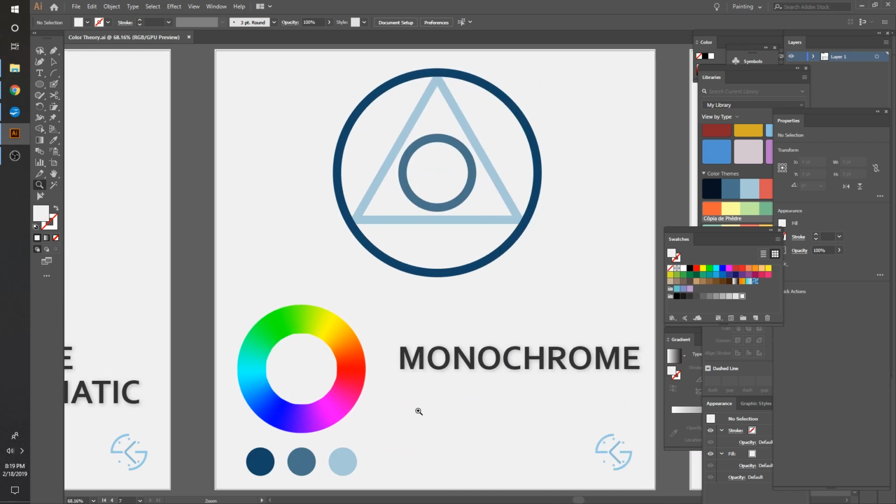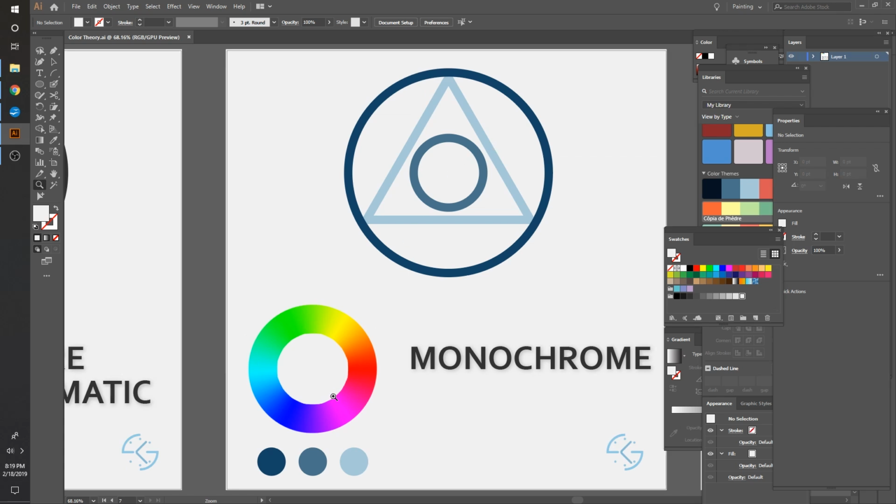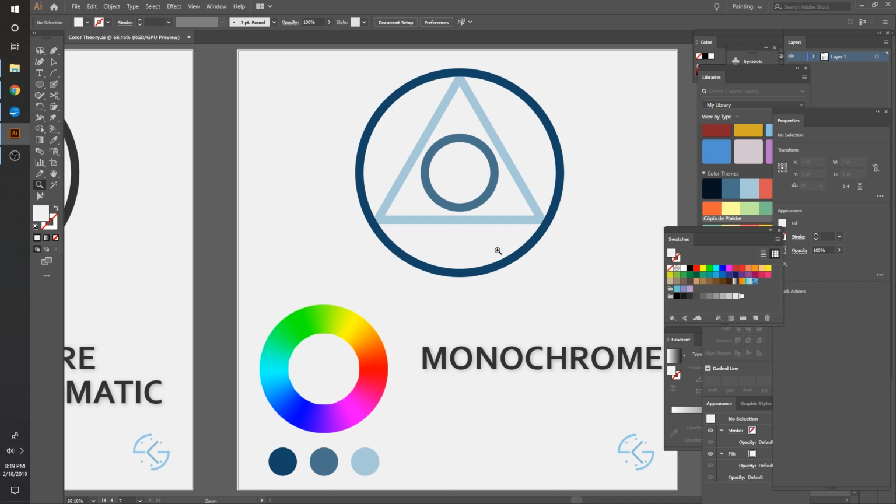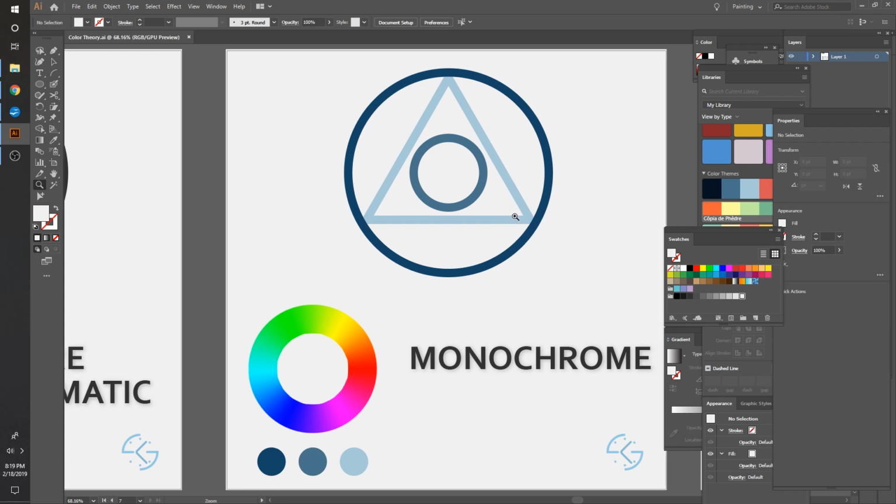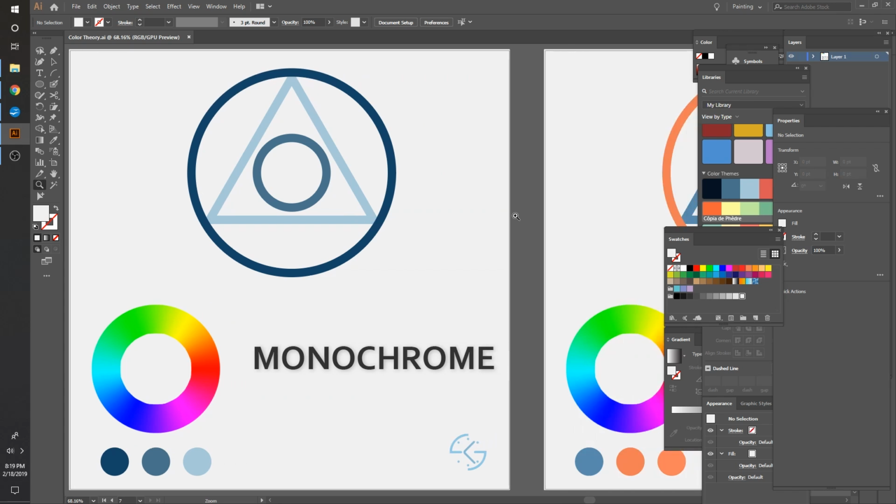This is a monochrome palette right here, and a monochrome palette is all blue, meaning that there is no other color except for blue, and this is mainly a pastel blue color because it's a little bit of a duller blue. It's not very sharp. It's not sharp like this blue color here. So all three of the blue colors are on this palette here. So if you look at this palette, it's pretty pleasing to the eye just because it's all one color. But when it comes to choosing a color, don't try to just stay in the safety of one color because that's such an easy thing to do.